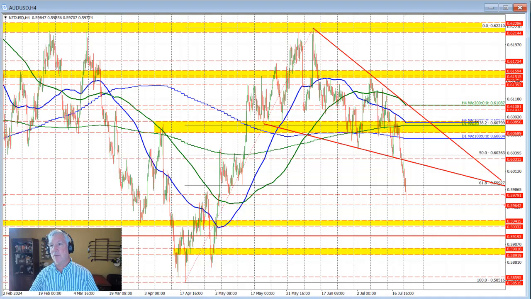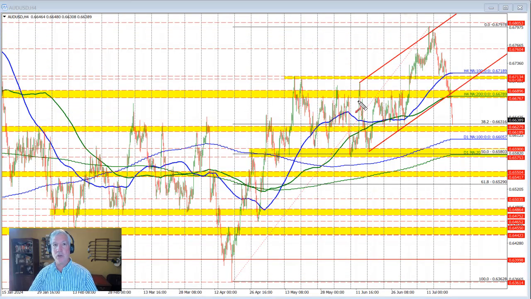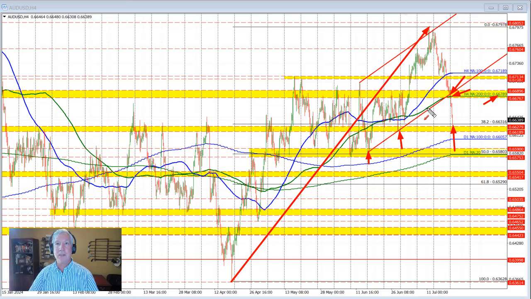Next, let's take a look at the Aussie versus US dollar. And again, I'm going to look at the 4-hour chart. In this case, the price of today fell below this trend line here. We also fell below the 200 bar moving average on the 4-hour chart. That level comes in at 0.66789. That opened the door for downside momentum, and that momentum has continued with the price now testing the 38.2% retracement of its move up from the April low to the high price that we saw 2 weeks ago. That level comes in at 0.66316.